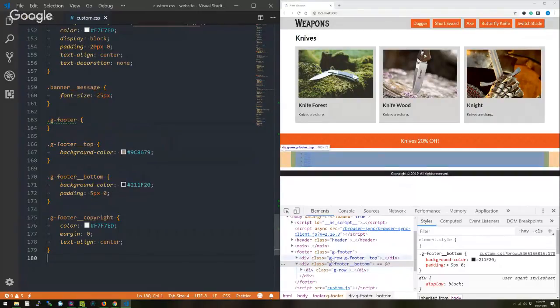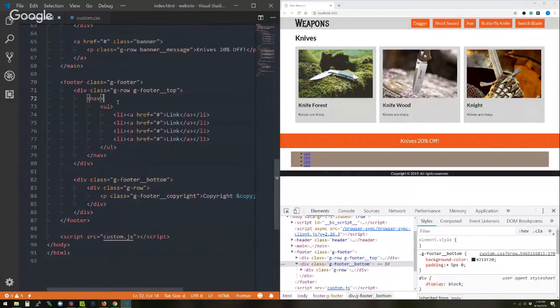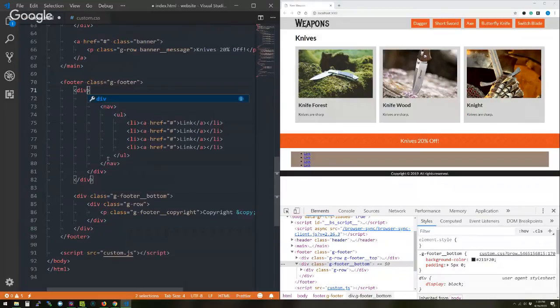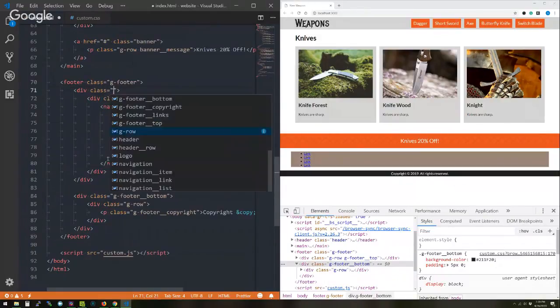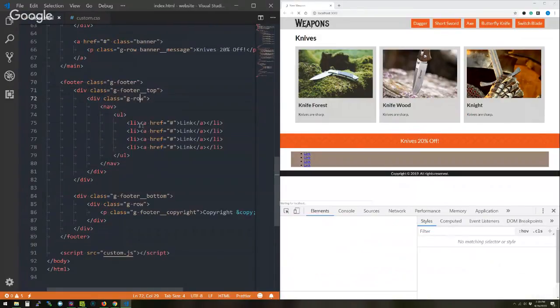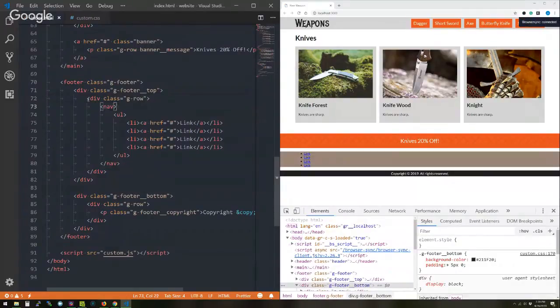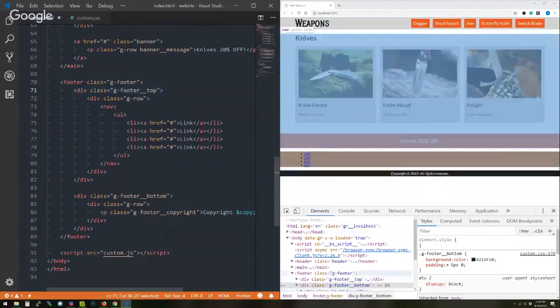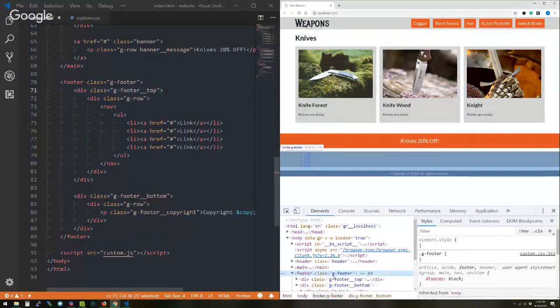Okay, let's see what we did here. Oh, but that's on the row. So sorry, I got a little too excited about that. So really, we need to put this on its own div here. And you might be thinking, wow, that's like a lot of wrapping containers, but well, our row is inside of that, and then our styles or background colors on that.